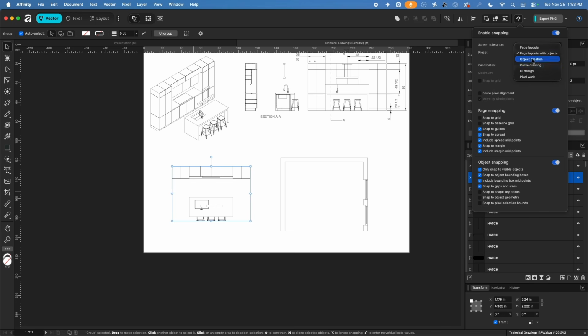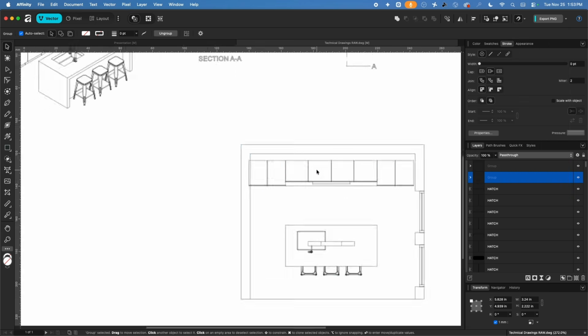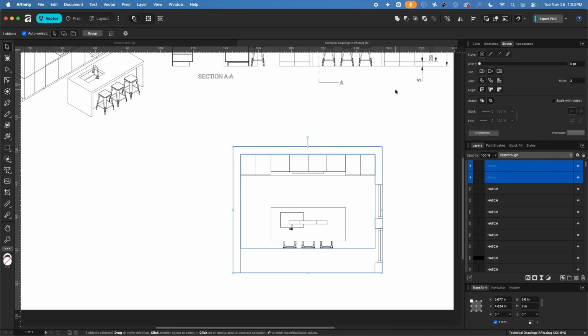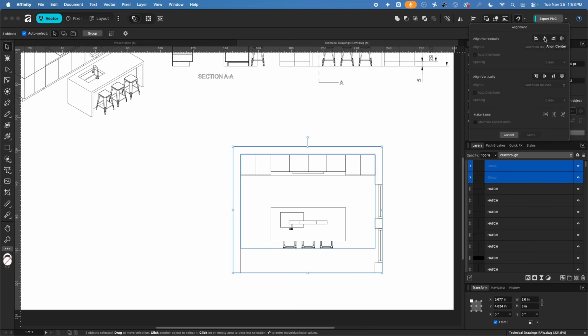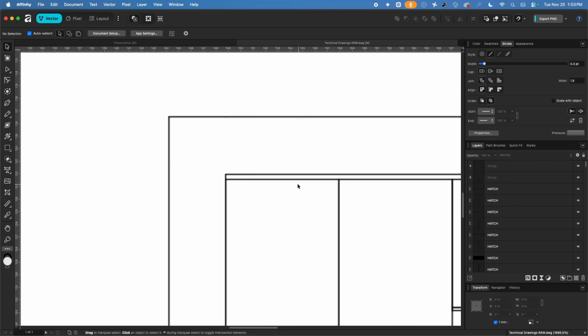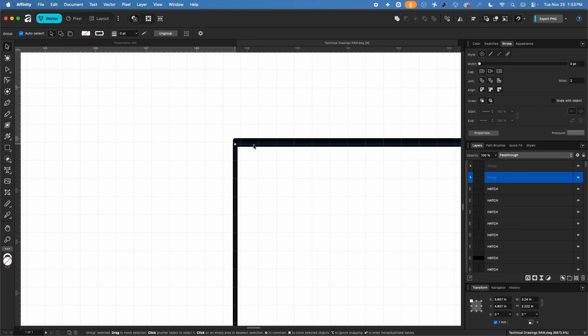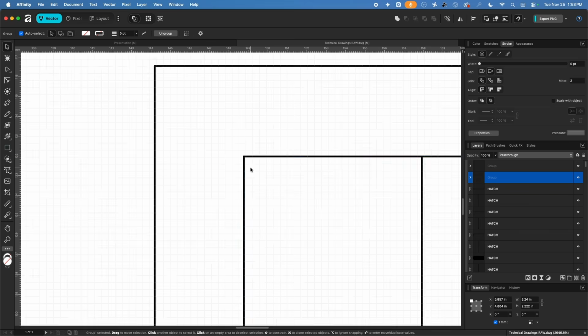I will now maybe here go to object creation for the snapping, then bring this to here. I can select these two and say center. Very good. Zoom in, select this one, move this up, and you see like I moved this line of my cursor onto the target, and then it finds the snapping elements, and then it snapped.